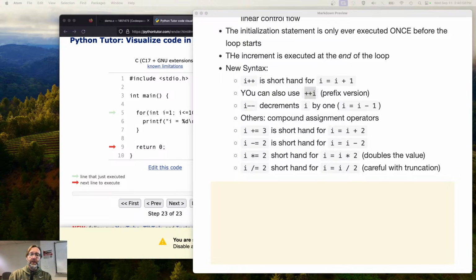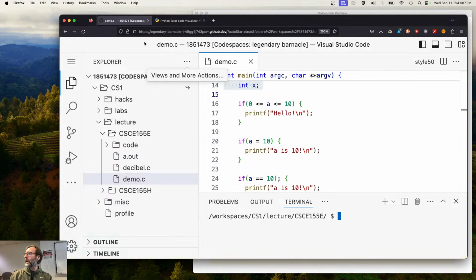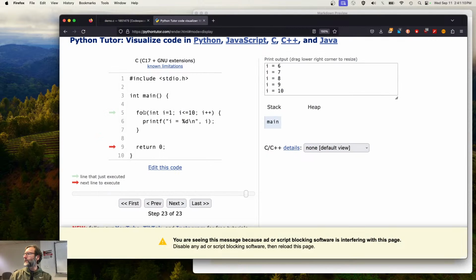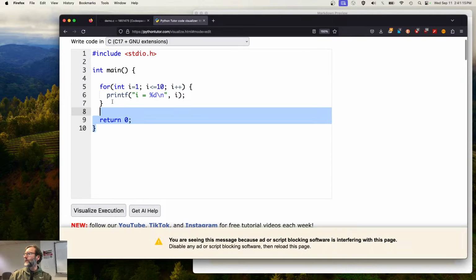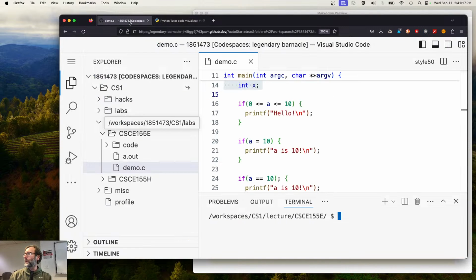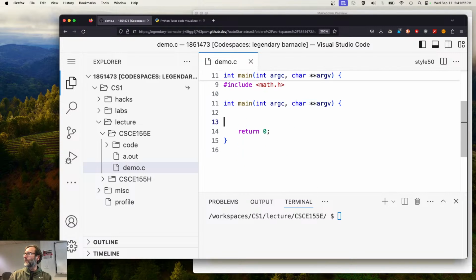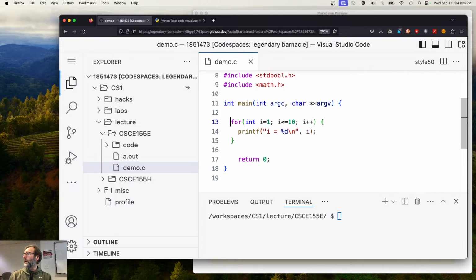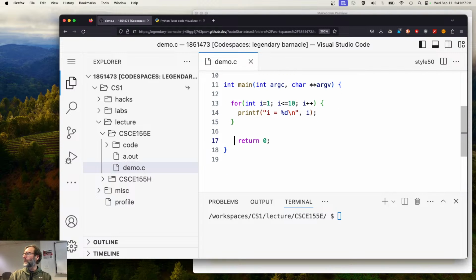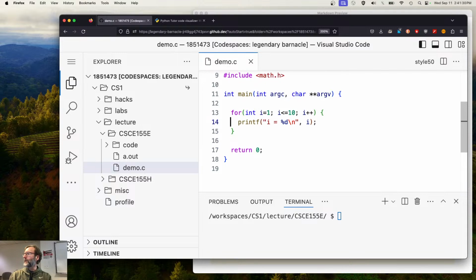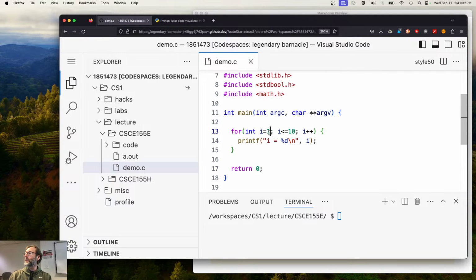Okay? Those are nice little shorthands, and it doesn't matter if you use 2. You could use 3, you could use 5, you could use an entire expression. I'm just showing you that it doesn't have to be 1 all the time. All right, let's go ahead and play around with this, and let me bring this loop over here. Let's edit this code and start playing around with it a little bit more. I'm going to get rid of everything that we were working with on Monday and start over. There, that's all indented nicely now. All right, let's change some of these values.